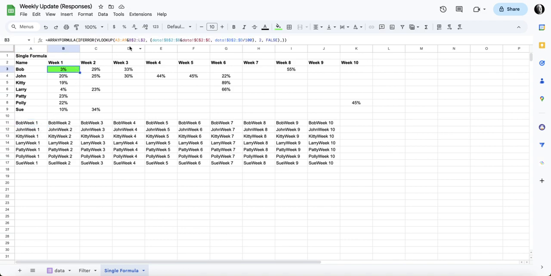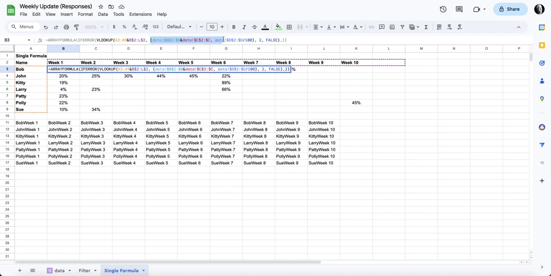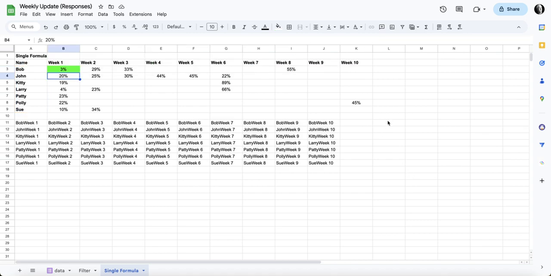Now the second part of this formula is a virtual array, and I'm going to go ahead and highlight this, copy it, and then I'm going to come over here and do equal and paste. This is a virtual array where we're combining data B2B and data C2C. We're combining that with data D2D and dividing by 100.